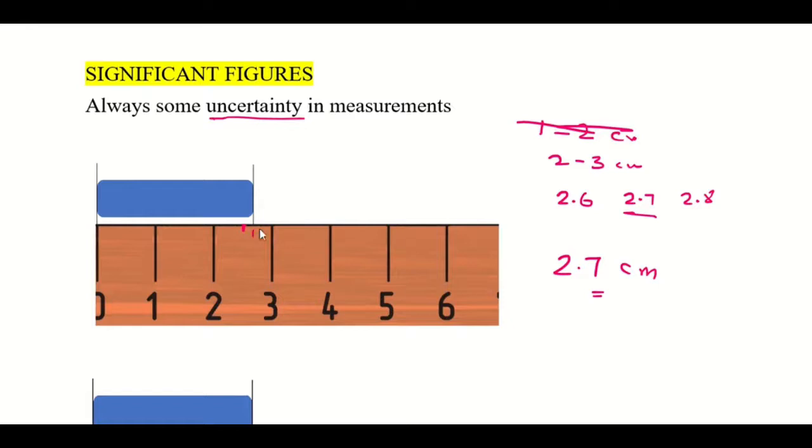We cannot and should not say that it's 2.72 or 2.65 or something like that, because we cannot estimate that closely on this figure. We just go to the first position, or just divide this into 10 parts and just assume or just guess the best we can. We're noting that there is a doubt in this term. So we say this is two significant figures, and the last one is in doubt. To improve the measurement, the only way to do that is to use a better instrument.